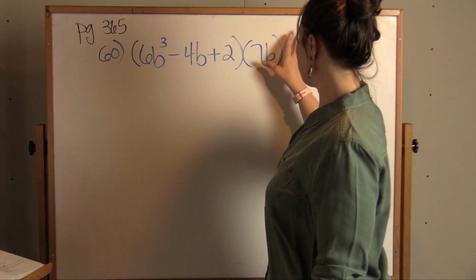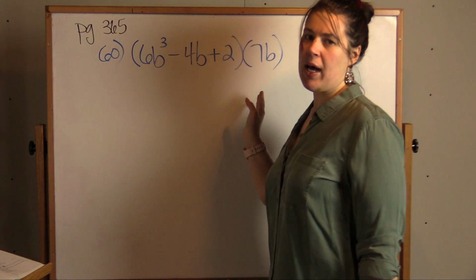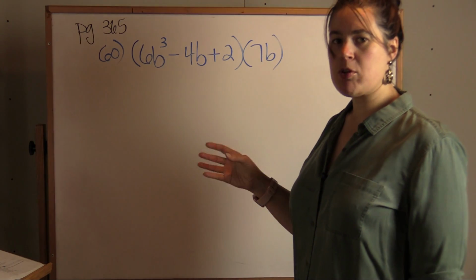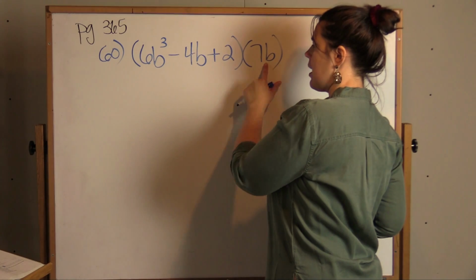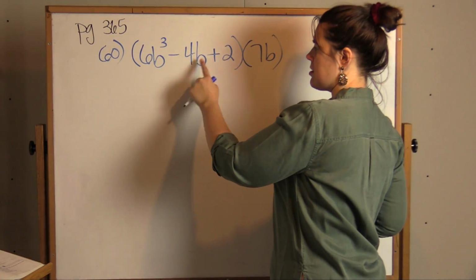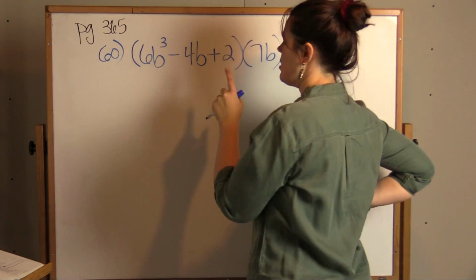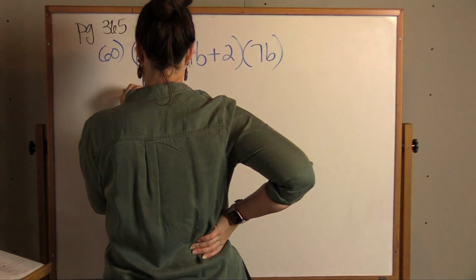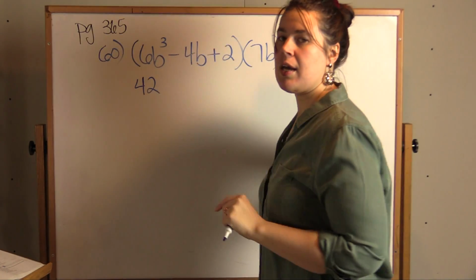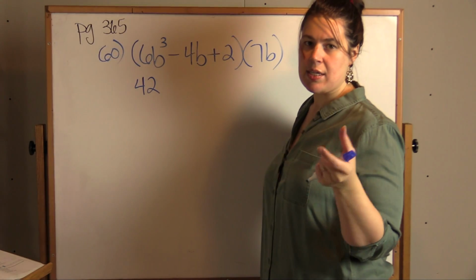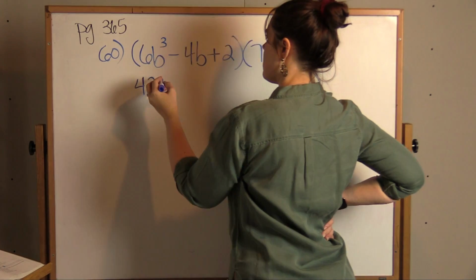Now, this can be either in the front or behind, you're still gonna go in a motion of left to right. So what we're gonna do is take 7b and multiply it times the first term, the second, and then the third. So always start with your coefficients. 7 times 6 is 42. Then we have a b to the third and just a b. So we're combining the same term, so that means we're adding exponents. 3 plus 1 is b to the fourth.